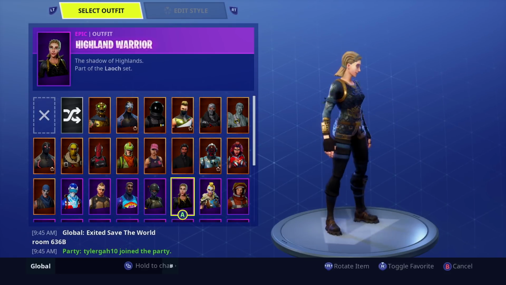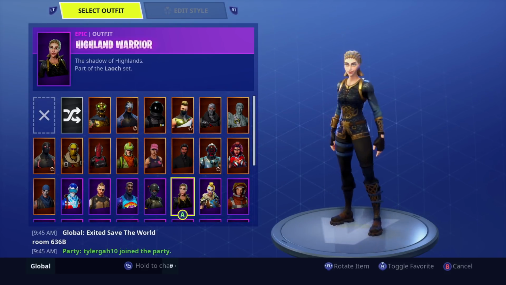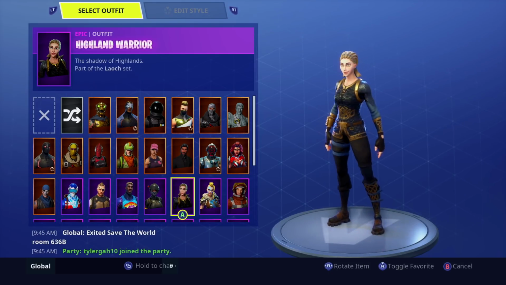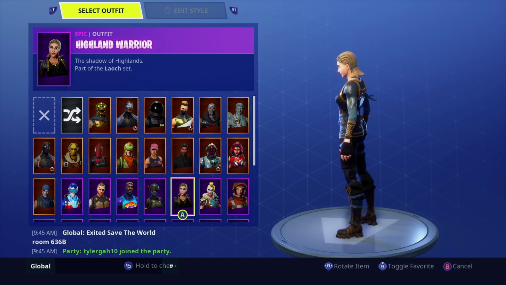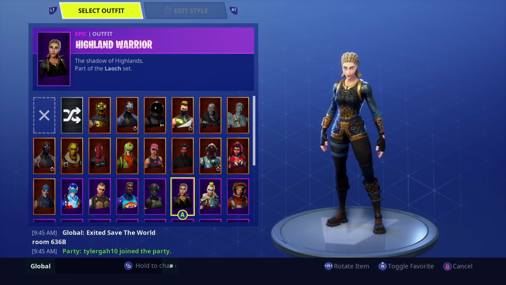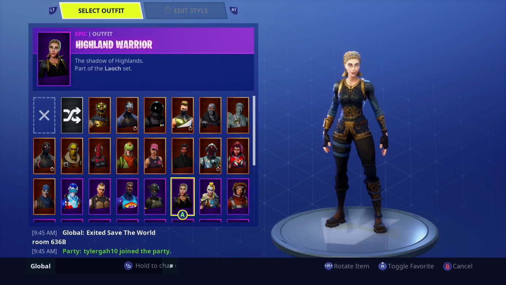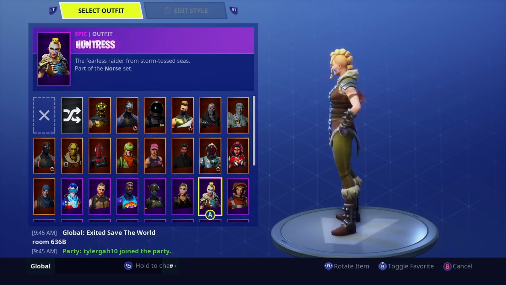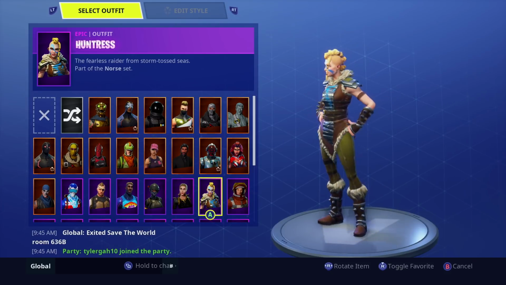Got the Highland Warrior. Now the Highland Warrior, I bought this skin just because I loved the way it looked. It looked so like a knight, because I don't have any of the Season 2 knight skins. I feel like this is the closest thing you can get to a knight-looking girl skin, to be honest. And she's a very cool skin. Love wearing her sometimes.